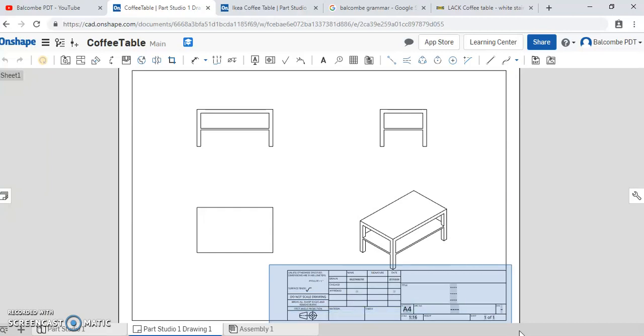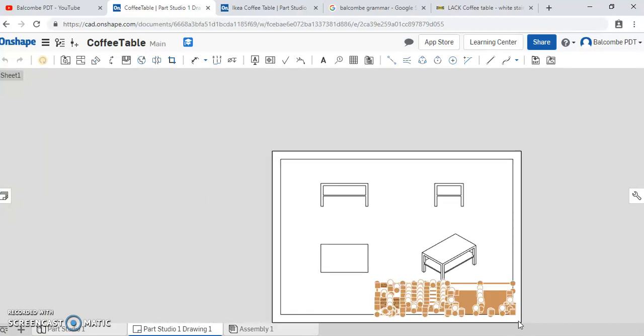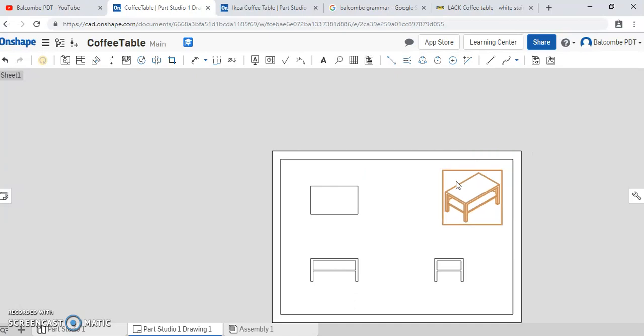So if you just highlight all that, zoom out, highlight all that and press delete, and now we'll just move these drawings around so that our top view is there. Sorry, our front view is there, our top view is there, and we can pop our isometric view in there.